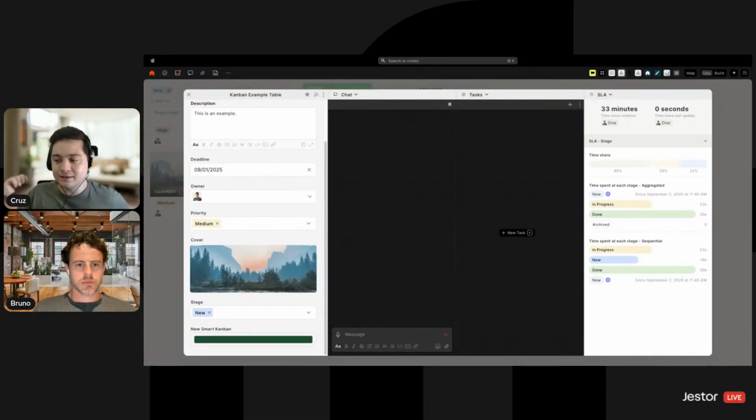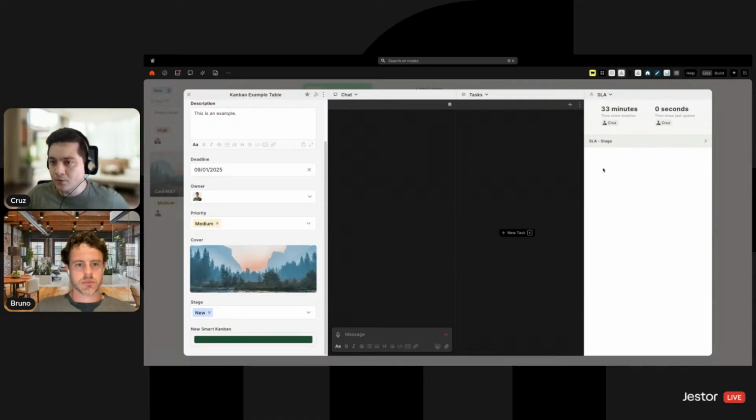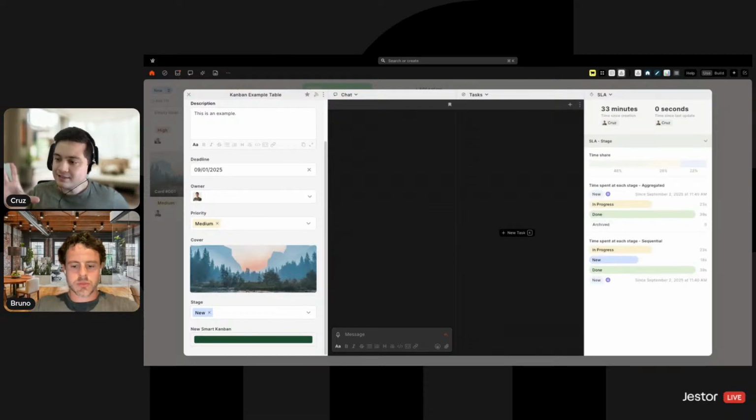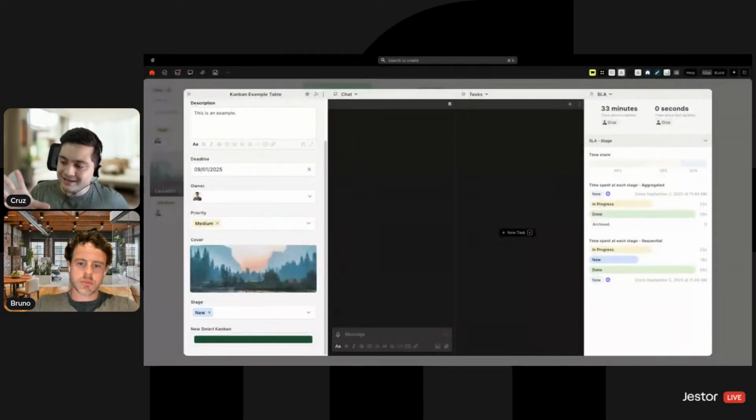I could activate it for the priority field, for example. It doesn't make sense to do this because I don't expect this card to be moving between priorities much, but you could activate it to the priority field and it would appear here as well right next to the stage SLA, right?